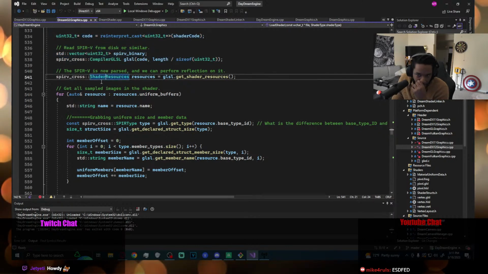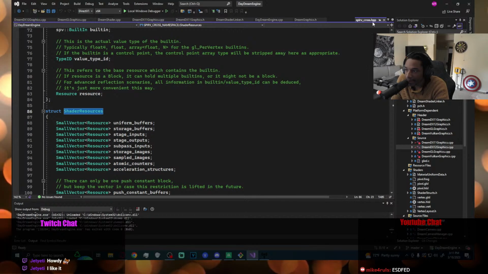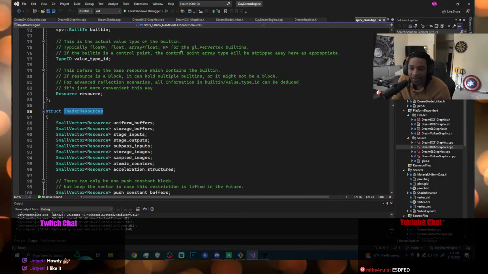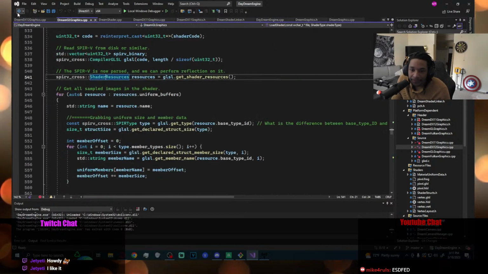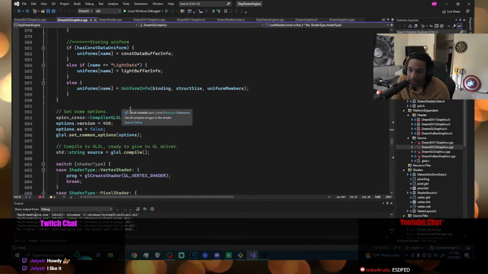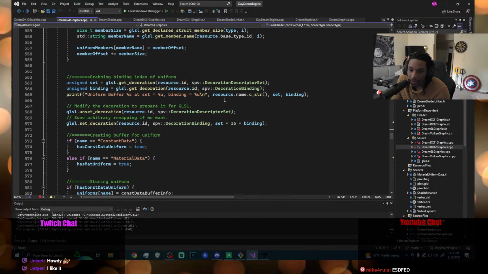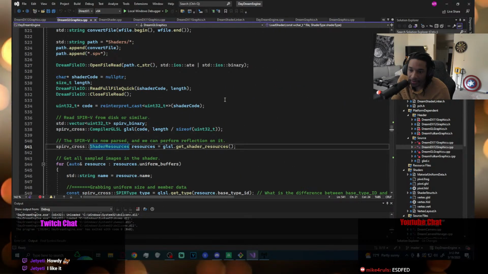So where is shader resources then? Which file is this in? spirv_cross.hpp. Okay, how about we just do it that way? And it's called load shader resources.